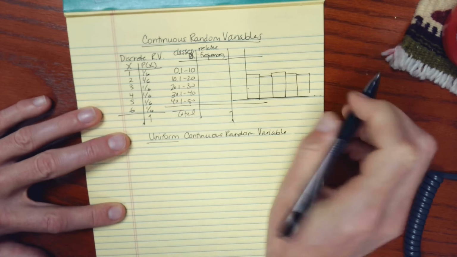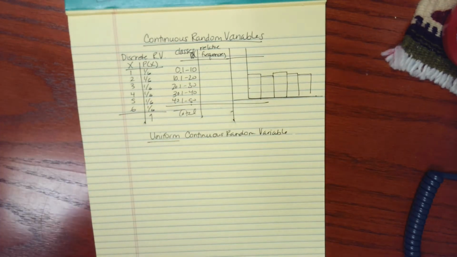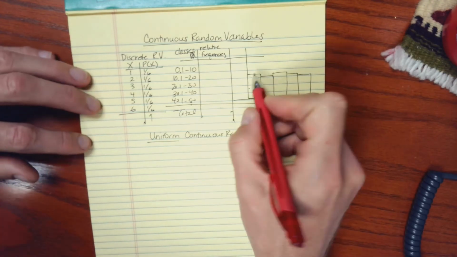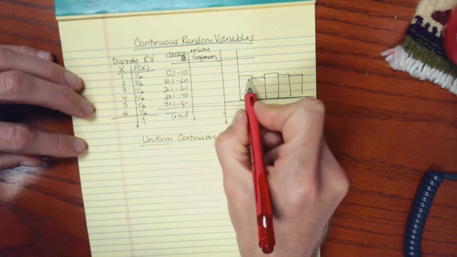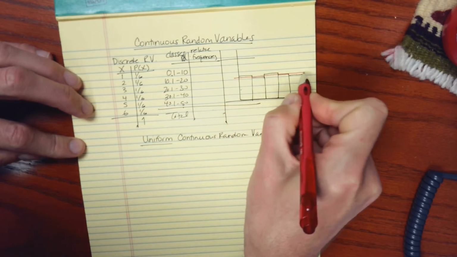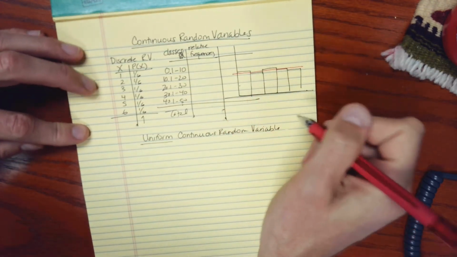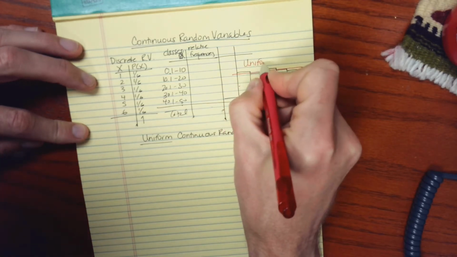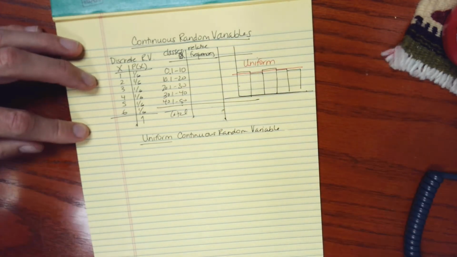And when we're finished, you may see something where the bars have a similar height. Now, they may not be exactly the same, so we give ourselves a little bit of leeway here, but these are roughly the same height, and so this might indicate to me that this is a uniform distribution.